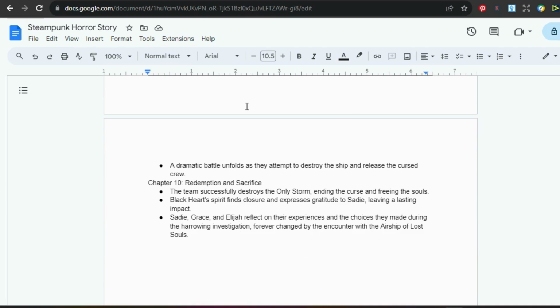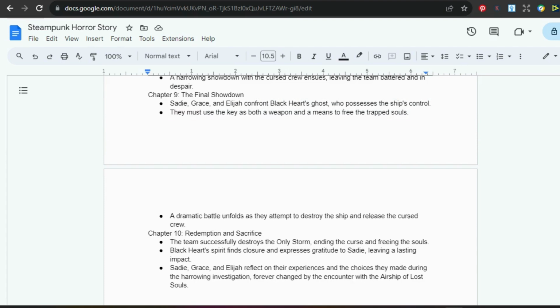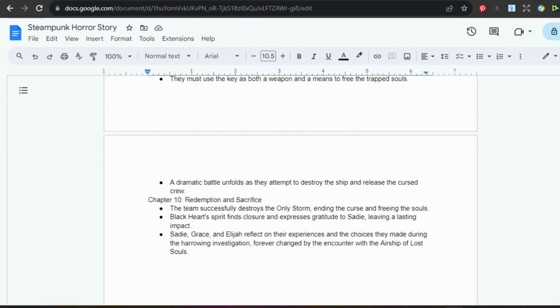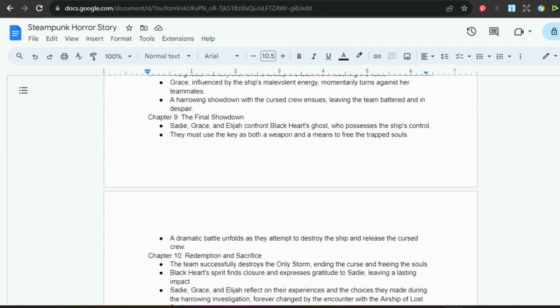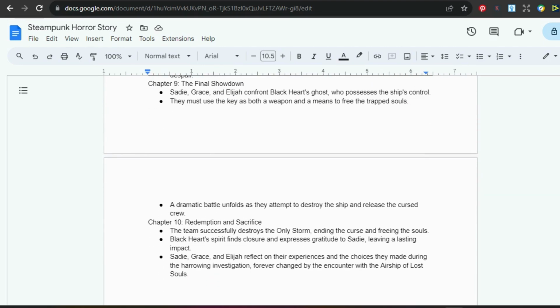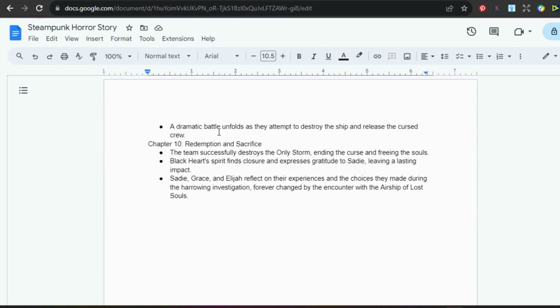The main thing I did end up changing on the story is the showdown at the end, which is very vague here. It doesn't give a lot of information, and that's fine at this point. But it really was kind of: they fight the pirate captain, a dramatic battle, and then they release the curse. Then it says they successfully destroy the ship, free the souls, and Blackheart's spirit finds closure and expresses gratitude.